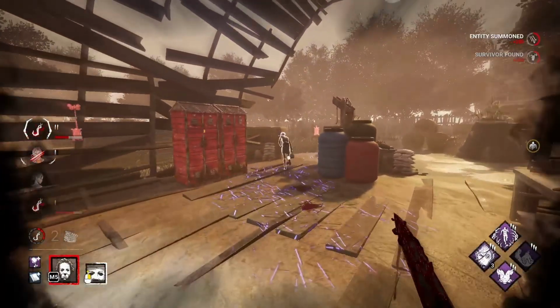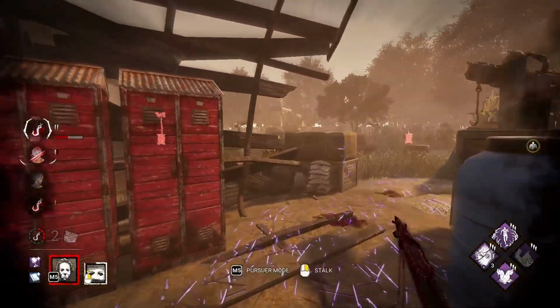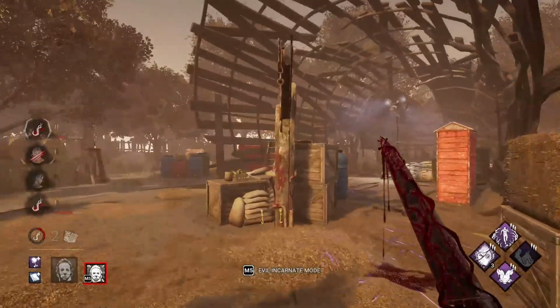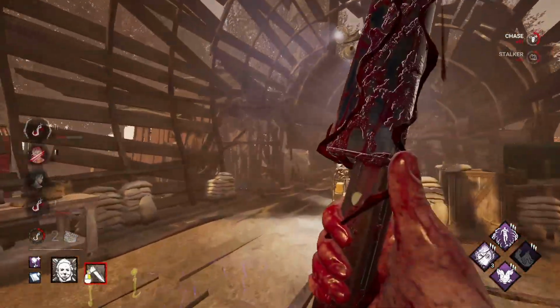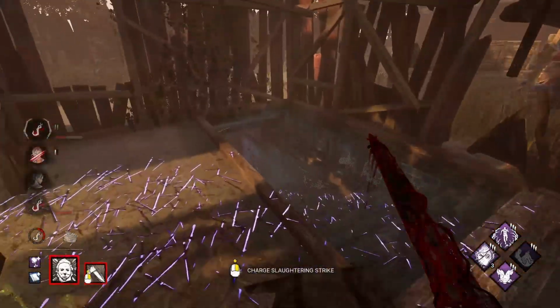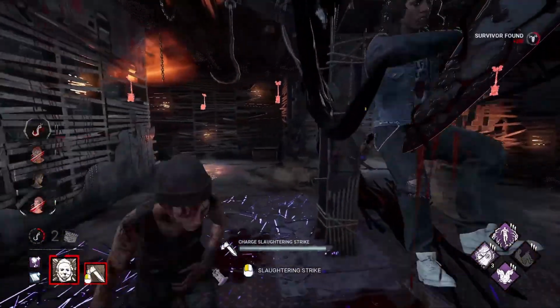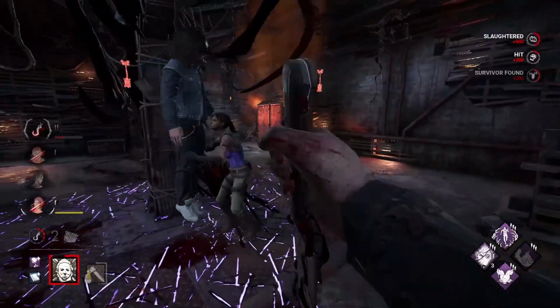Dead by Daylight is built around information. Now imagine you can't trust any of it and you can't rely on it. That sounds terrifying. A secondary power that I think you could have, one that goes on cooldown, would be teleportation. Slenderman also needs mobility. He has long arms and long legs for a reason.